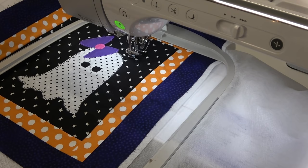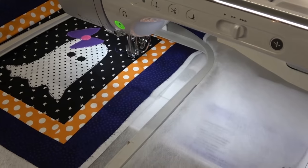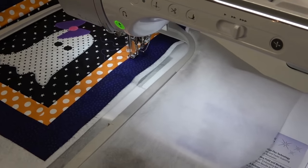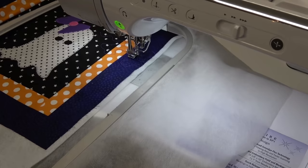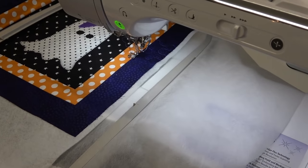It's perfect. See how it's just going over the edge and it's not getting caught because I adhered the edge of the fabric to that fusible fleece.